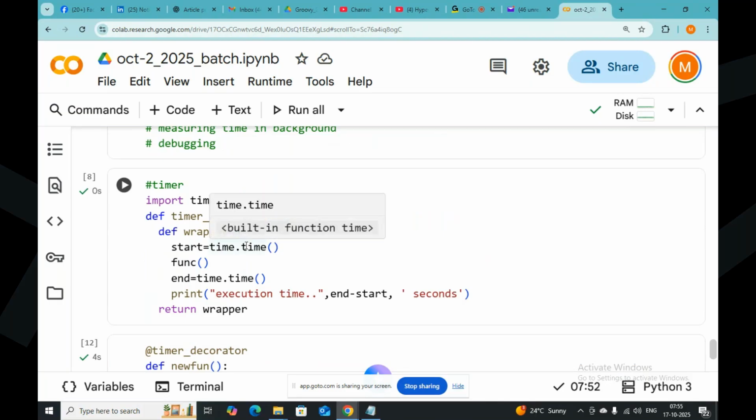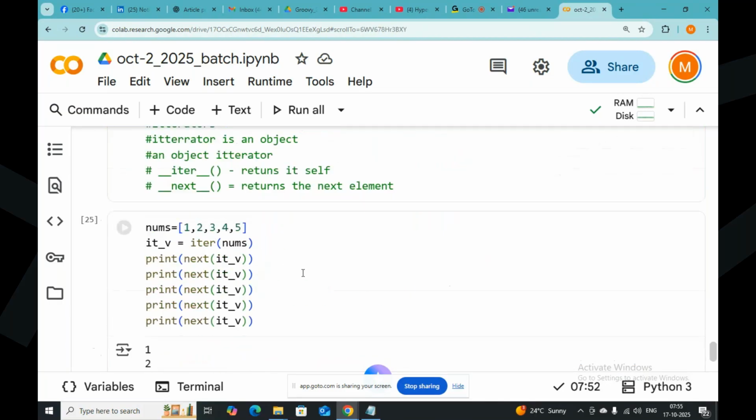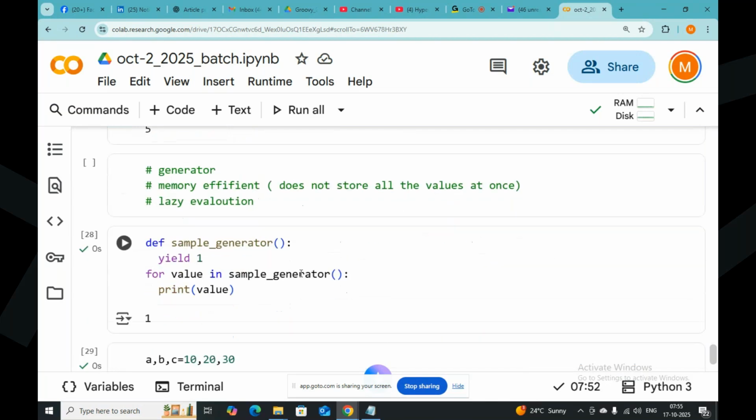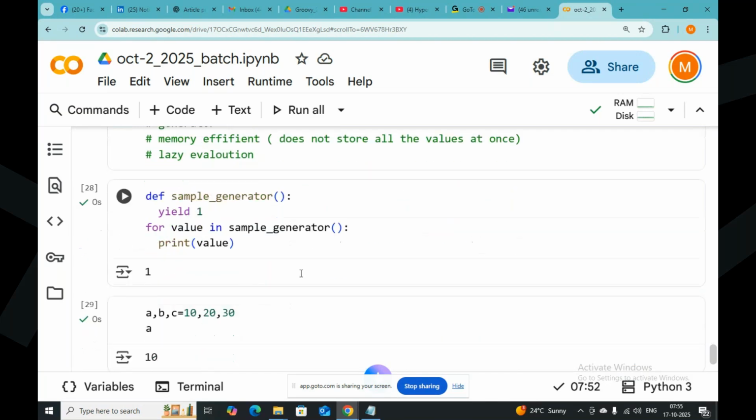While using a generator, this yield is mandatory to use. Compulsory. Generator yield means stop it. One value, stop it. Two values, stop it. Three values, stop it.